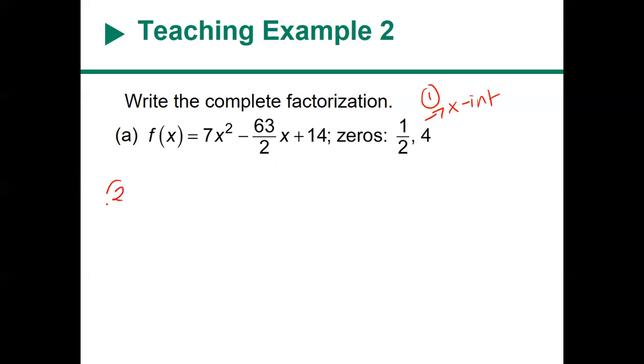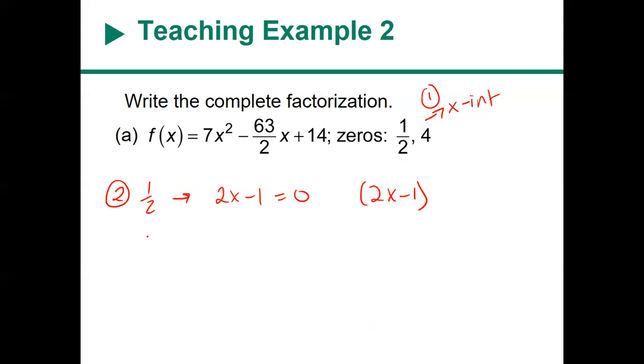What's the second step? To write them as a factor, okay? This is where it gets just a little bit weird on finding the factor for your 1/2. When you have a fraction, it's written a little differently, okay? So 1/2 actually is written as a factor of 2x minus 1. Why is it written as 2x minus 1? Because if I set this equal to 0, that's what's going to make it a half. Does that make sense?